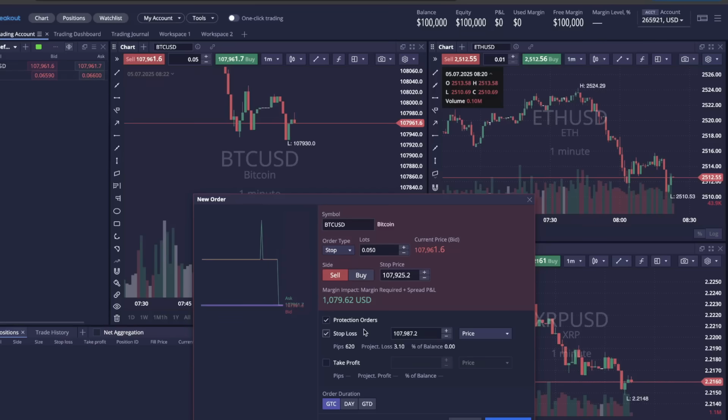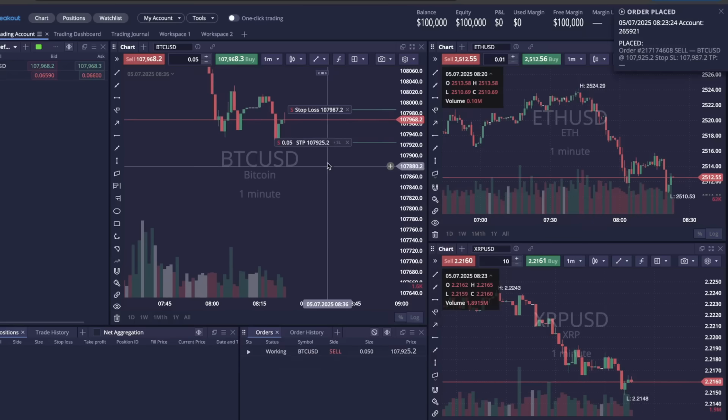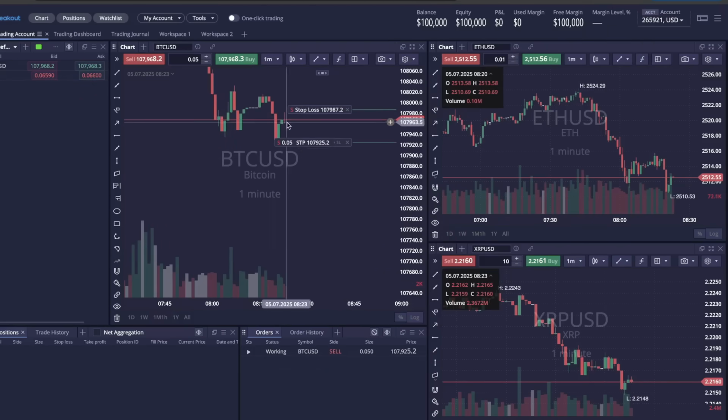It's just a part of my strategy. So once I'm in the trade, I'm going to very, very actively manage it and push it very, very quickly. So let's just press the send order button. So you're gonna see my sell stop order. You're going to see the price right here. Is it going to go down or not? Doesn't matter. We're going to see what happens.